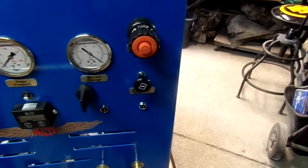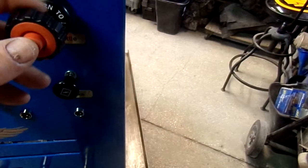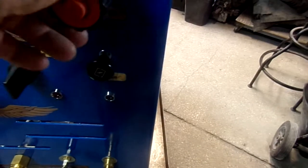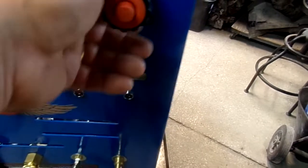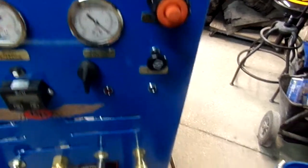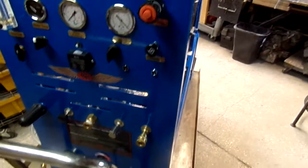The problem with the T-throttles is they bust all the time. So I came up with the aviator. Why not? Blue Baron aviator. And then you pull it out when you want to lock it in place. You just tighten it to keep it in full throttle, or decide you want to go counterclockwise to unlock it, and then push it back into its idle position. Very nice throttle system. Aviator throttle for the Blue Baron.